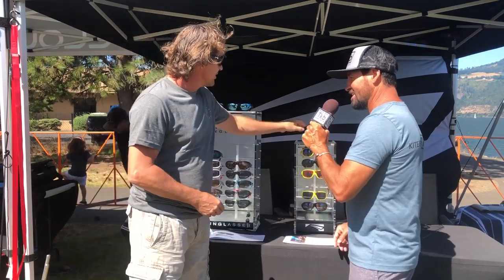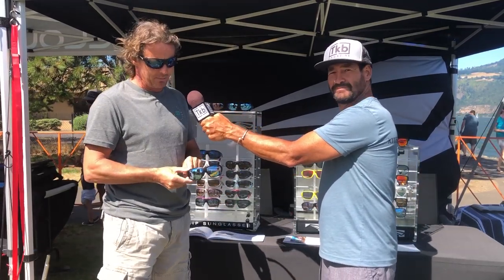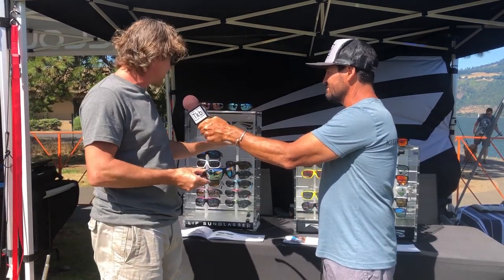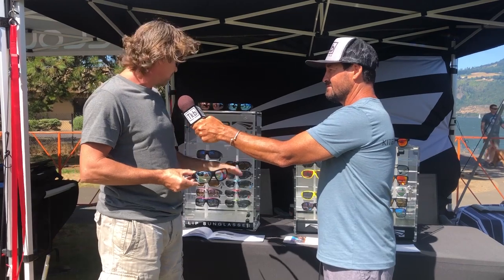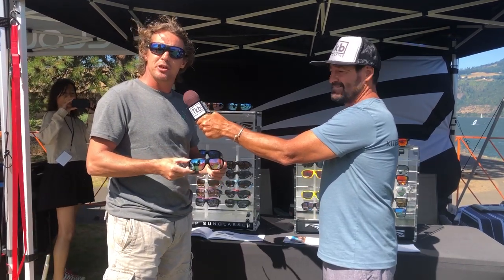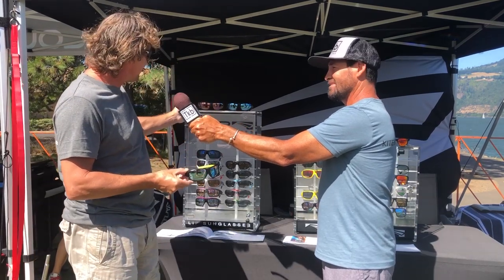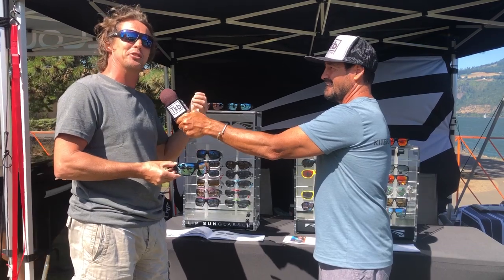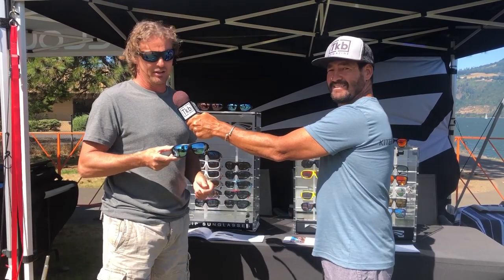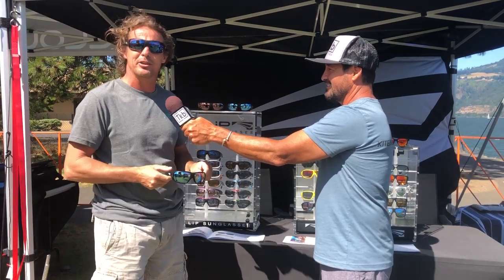What's up with this one over here? This is a nice-looking pair of shades. So this is called the Flow. It's a new model we came out with just last month. It's designed more for light wind water sports, whereas the Typhoon and Surge are designed more for strong wind water sports — so foiling, SUP, and those kinds of sports. These actually float. As opposed to the others which don't float and come with a retention system, with the Flow these puppies actually float on the water. So if they fall off, you just reach down and grab them out of the water.